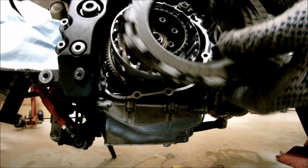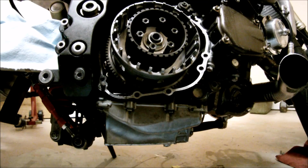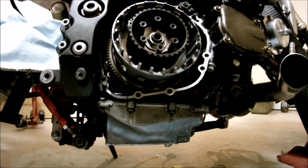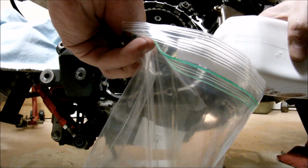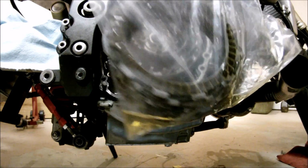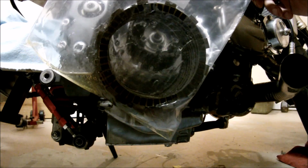But before I put the clutches in, you have to soak them in oil for about an hour. So that's what I'm going to do. I'm going to soak them in Castrol, the same oil I'm using in the bike. What I like to do is put the fibers in the baggie, and then just put some oil in there. Nice and easy. And close it up so it doesn't spill, and wait for about an hour.